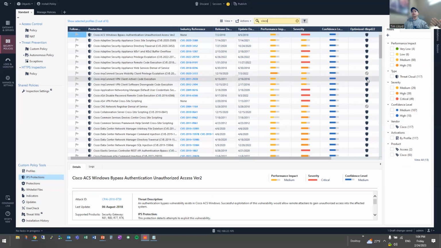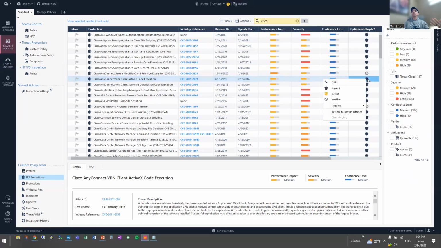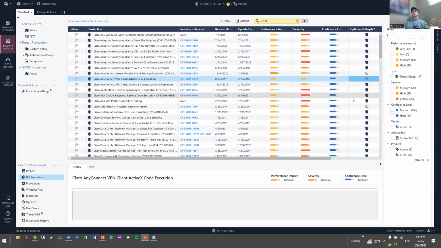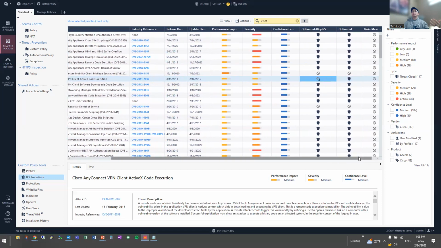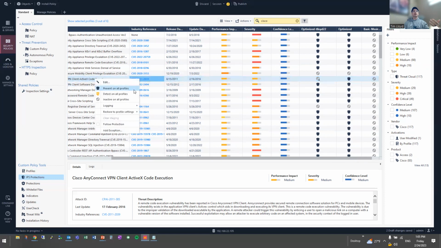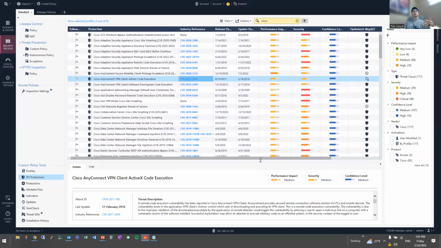Well, I can disable that here. I can right-click over my profile and choose inactive. Now it's listed as inactive, okay? Let's say I wanted to make this inactive across all my profiles. Then I would just click in any one of these other columns and right-click and I'll get this option, inactive on all profiles, and I can click it, and it's going to make it inactive on all profiles. So just know that option is there. But this is how I can fine tune my environment.